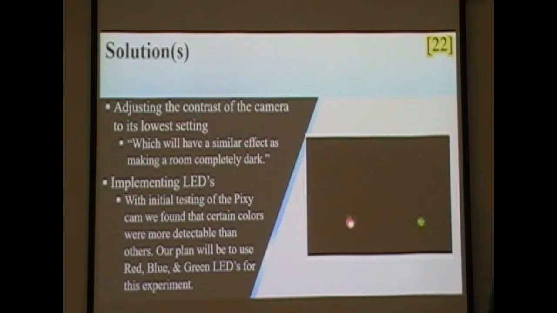That took care of all the background issues that we were having. We were able to implement using red, green, and blue LEDs, which we discovered gave us the best data. And so that's how we solved the problem of gathering all of the background noise that was inherent to the vision-based system.